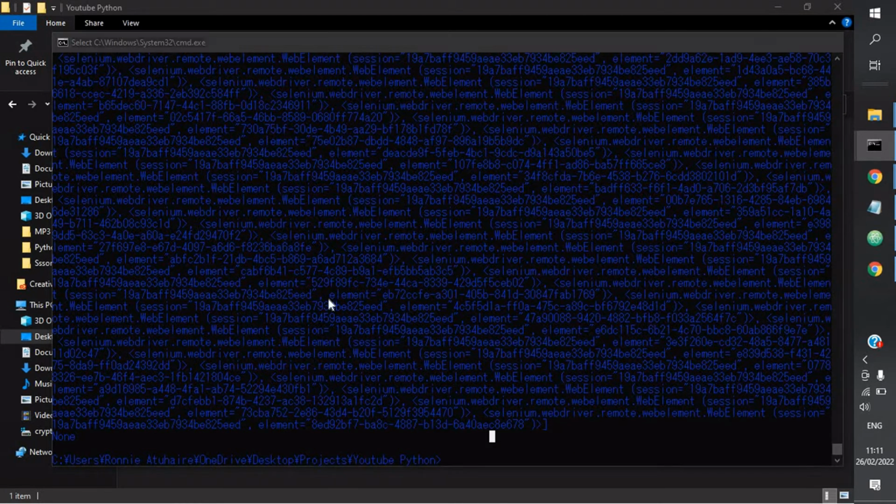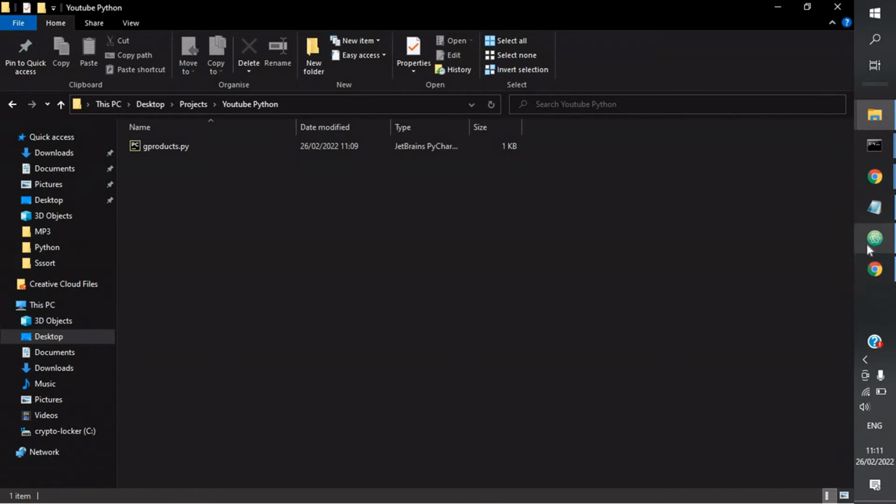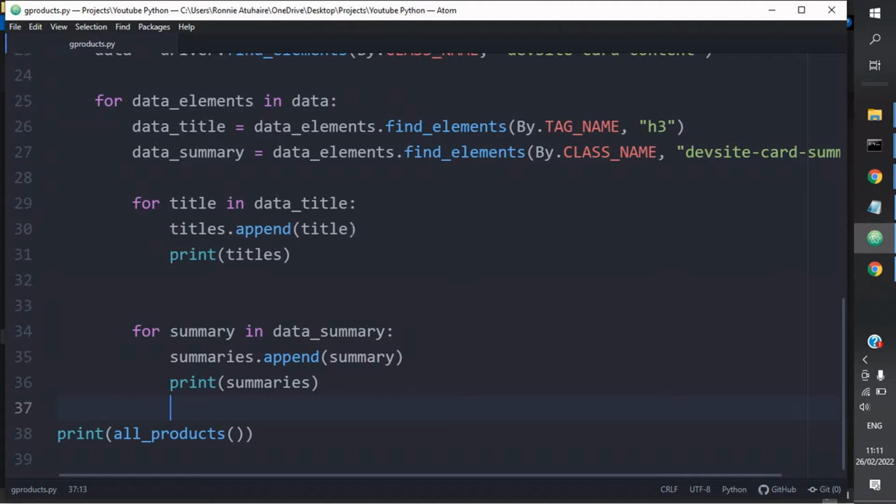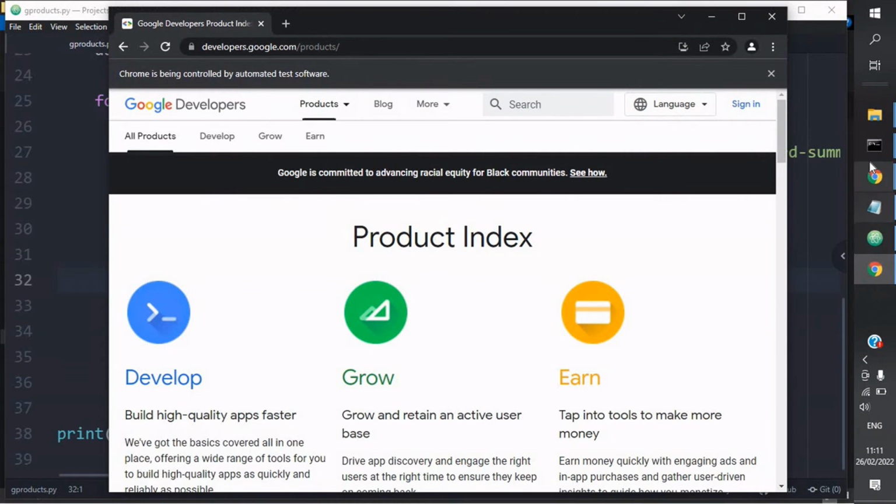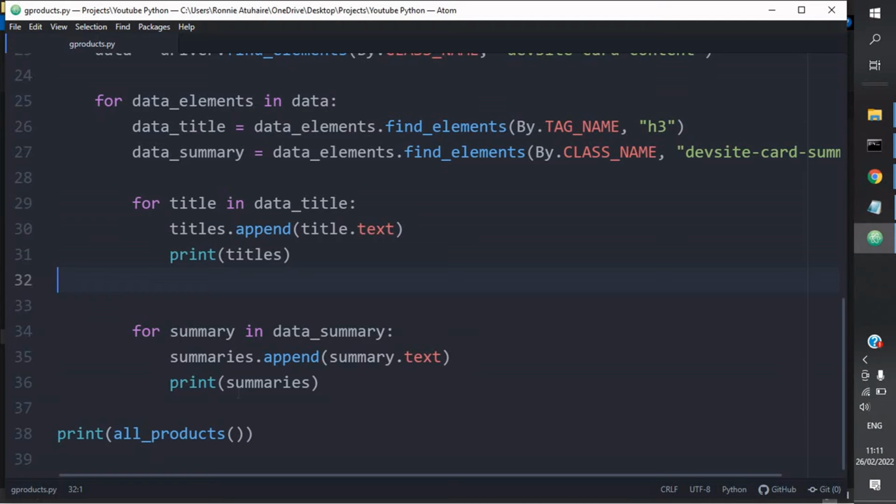Maybe to have a better output, let's get the real title. Let's say title, and just say text here. There's a method called text that extracts text for us. So let's save that. Let's first close this.